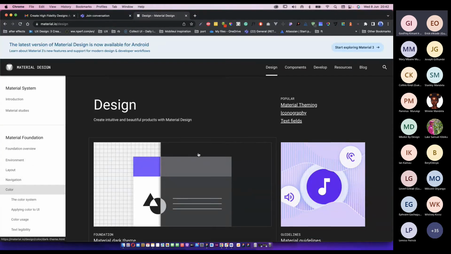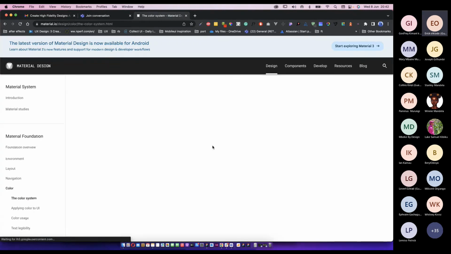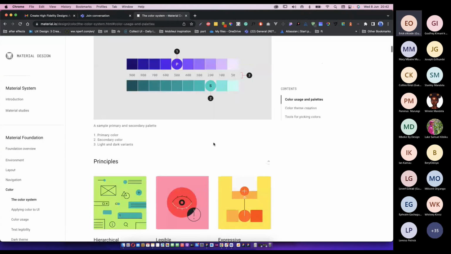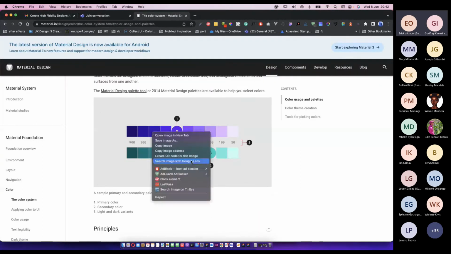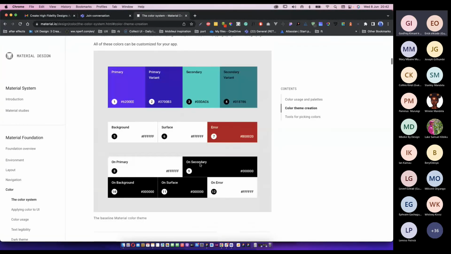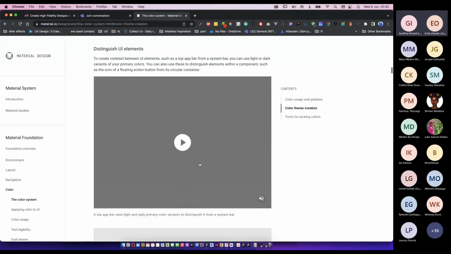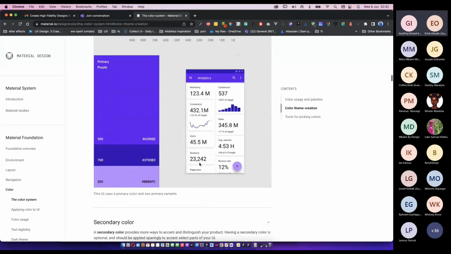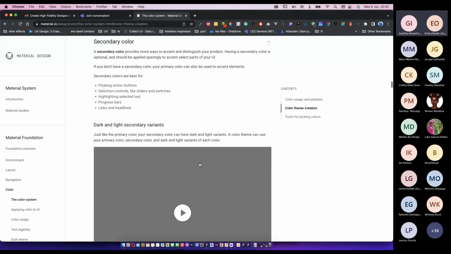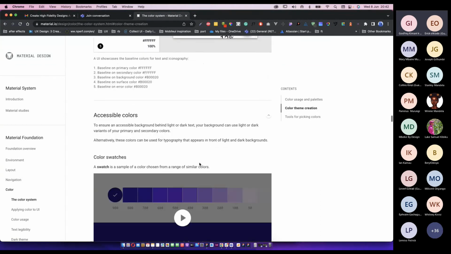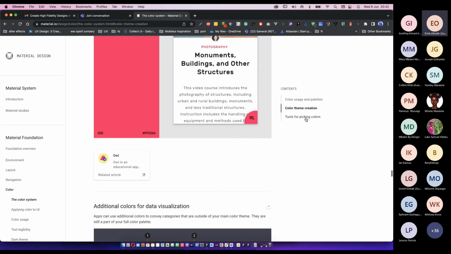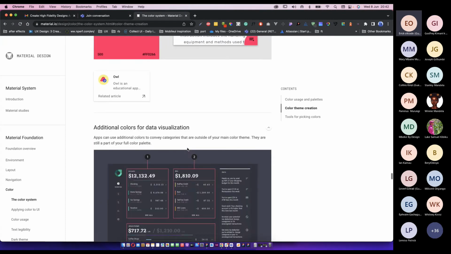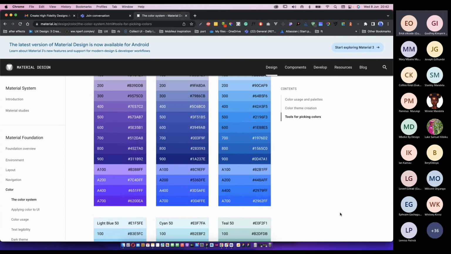You'll navigate to color and then see the system colors. Let me just scroll down and see. It also gives you the guide on how to use primary colors, the different shades and tints. I'm trying to get a good color. Let me see.